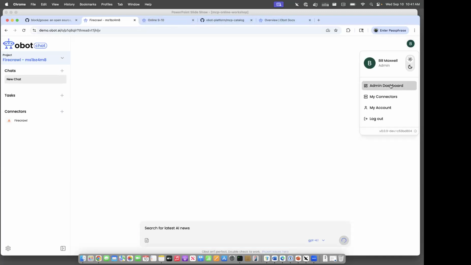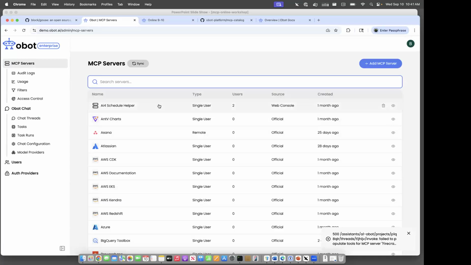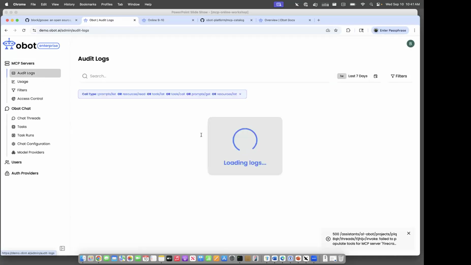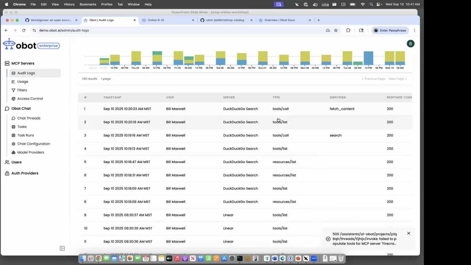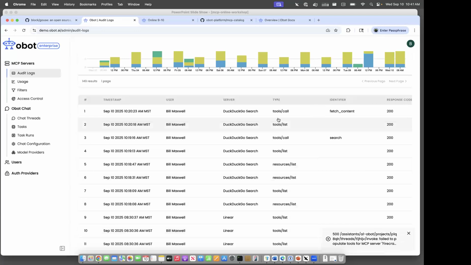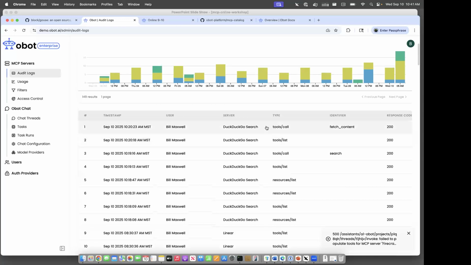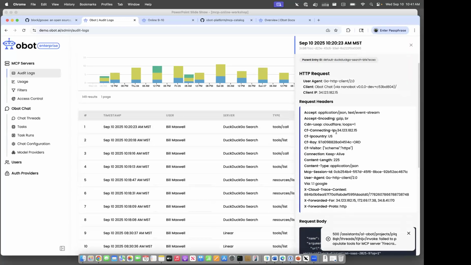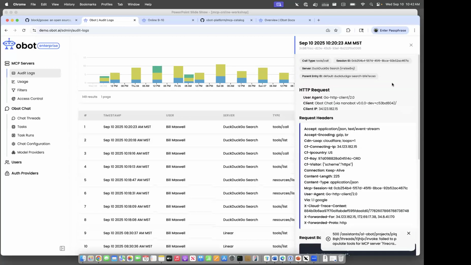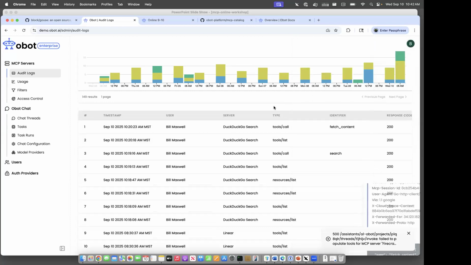And so while it's chatting, the other cool thing that's being done here is as I'm chatting, the gateway is performing audit logs. So every tool call, every tool list, everything that's going to that MCP server is being logged, and so you can see the request that was made, get at the information, and so you would have this visibility to go back and see who did what when, or if you had an autonomous agent, you would see that as well, and you can see that this agent went and called this tool, got this data, and so if you had to go back and reconstruct what an agent did, that would be possible.